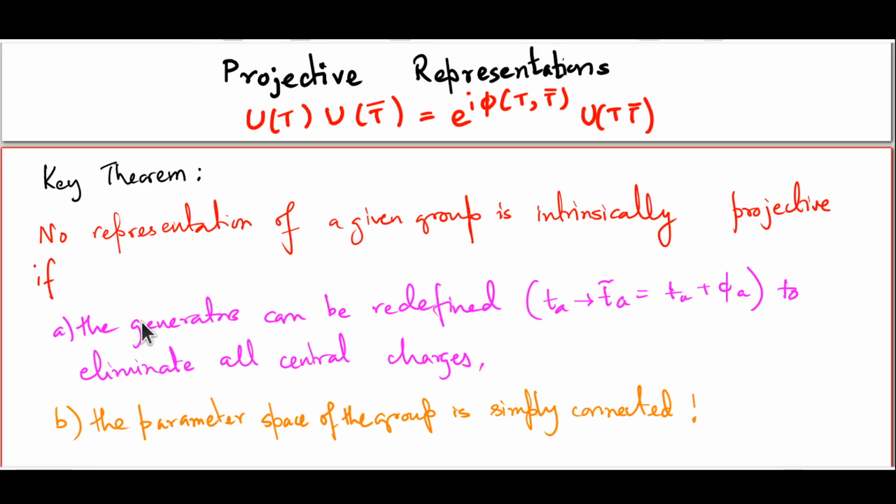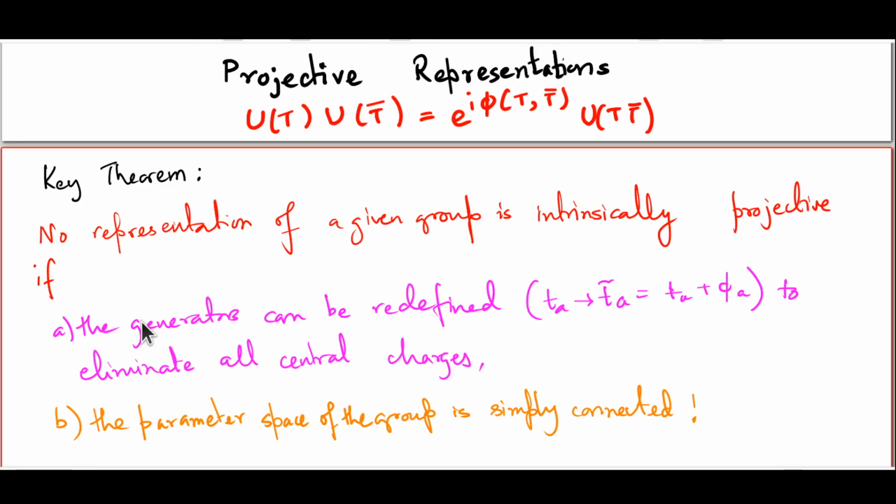We have also seen that such projective representations exist for all Lie groups. Even if you had a non-projective representation, one which obeyed U(T)U(T bar) is U(T T bar), the standard kind of representation, you would always get a projective representation by just shifting the phases of the unitary operators involved. Such projective representations can of course be rendered non-projective by shifting the phases back, and these are considered to be effectively non-projective or trivial projective representations.